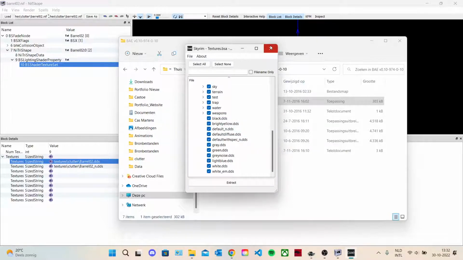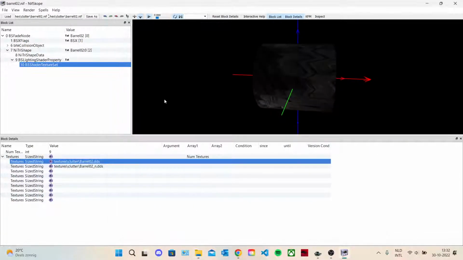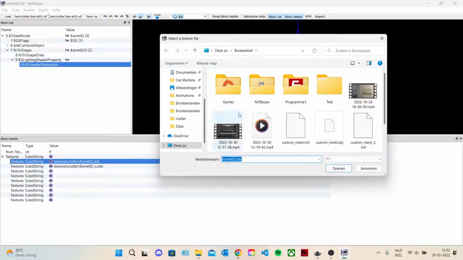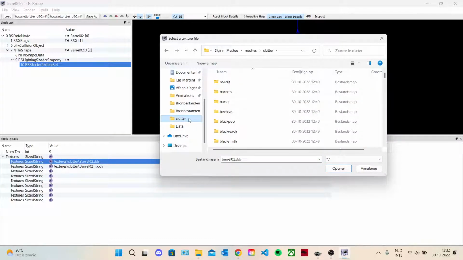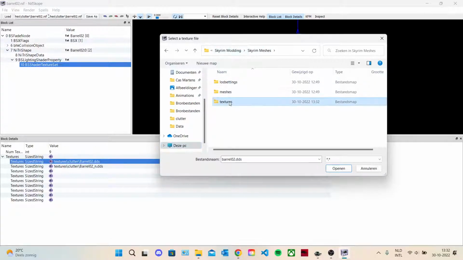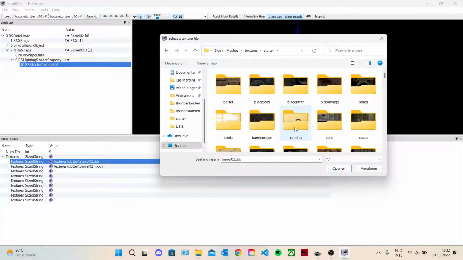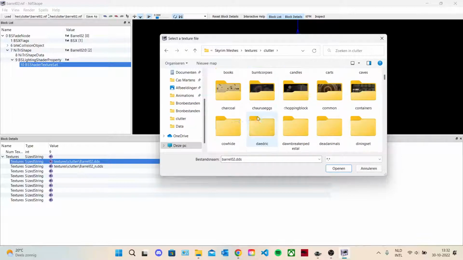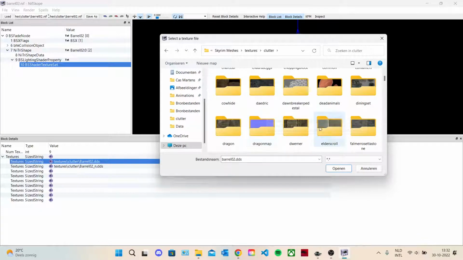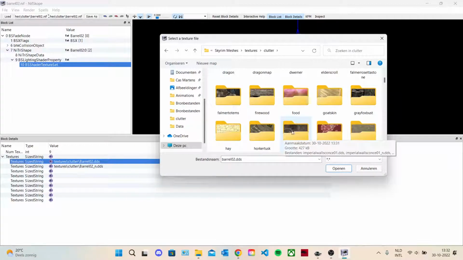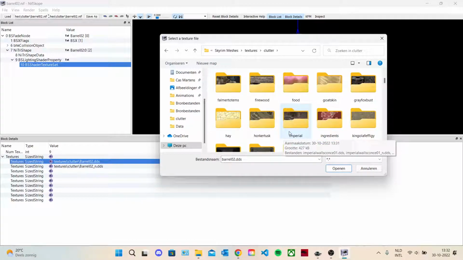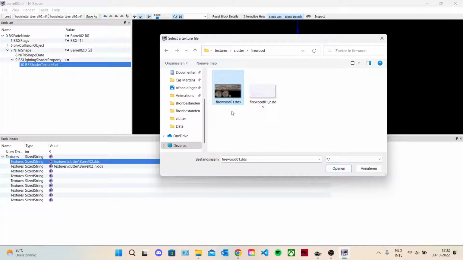Yes, those are extracted. You can now close this program, close this window, and when you press the little flower icon, you can choose a different texture. So we're going to go to clutter, and let's do firewood for now.